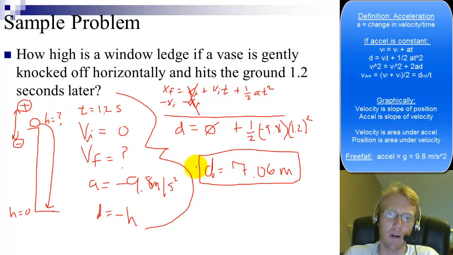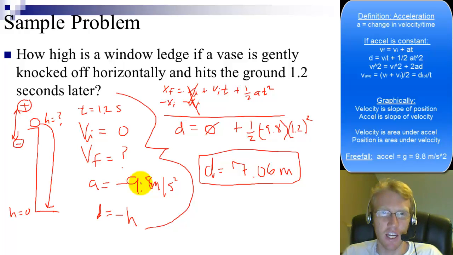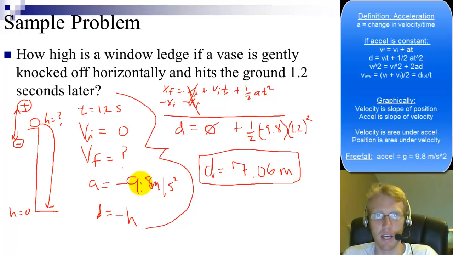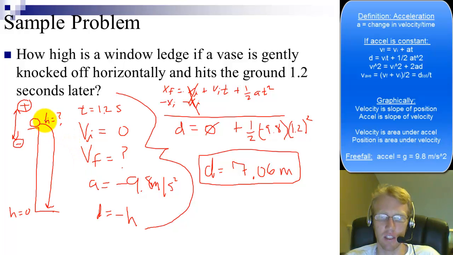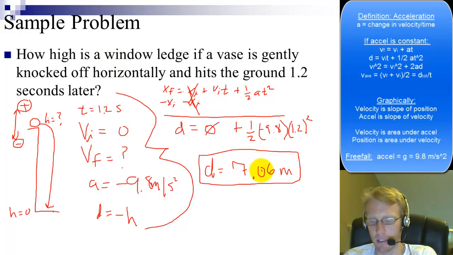And so what I want to say about solving problems and using positive and negative values for acceleration and distances and heights and stuff like that is use the equations to get your numbers out, and use common sense and logic in your picture to determine whether it's positive or negative, whether it's position or velocity or acceleration. Use your understanding of these physics principles to determine the sign, and use the equations to get the magnitude or numerical value. So clearly the height of this is positive 7.06, not negative, even though the distance was negative. The distance is negative because it moved downward, but my final answer is how high is the window, so the height is positive 7.06.